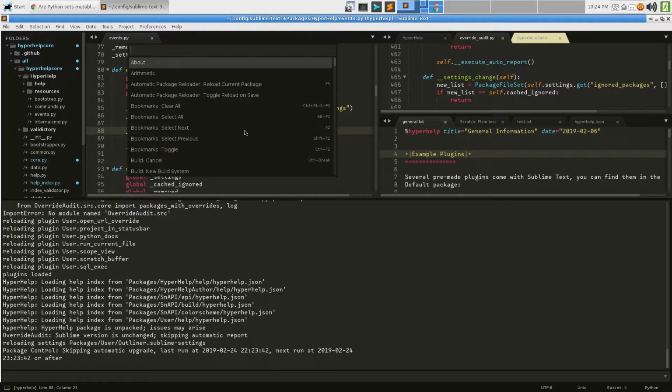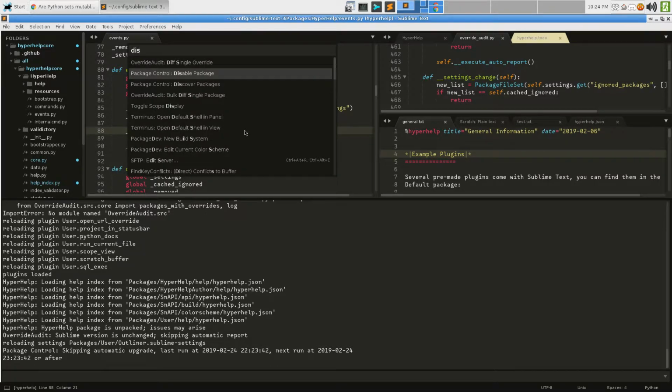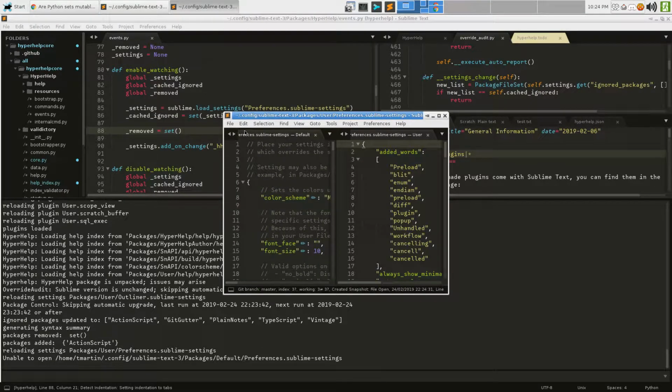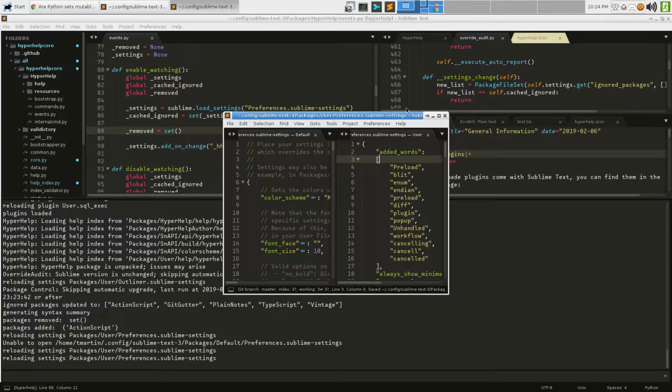Okay, so now I'm going to disable a package, and the package I'm going to disable is ActionScript. And the ActionScript package was added to the list of ignored packages. Right now, if I was to open the core settings and save this file, it says it's reloading, but nothing happens there.